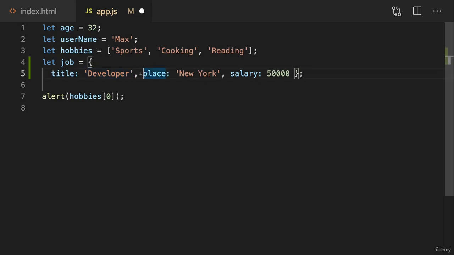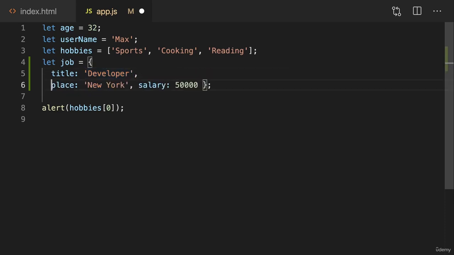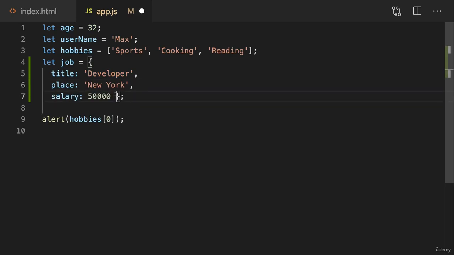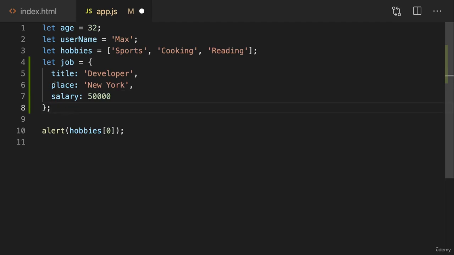And after the comma, if we have another property, we add another line break. And again, and then another one in front of the closing curly brace. This is a bit easier to read. And here you now see that some white space was added automatically by my IDE. It's not required technically. We could remove it, and the code works either way. But of course, it is a bit easier to read if we do have that white space.